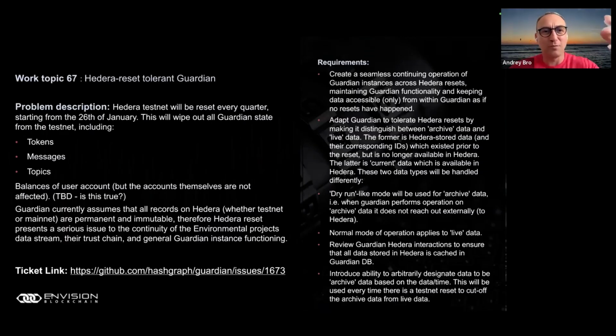So it's not just simple restoring it, it's regenerating the entire history of operations or maybe selecting the parts of history that are relevant for you to bring into the new, freshly reset testnet. Next slide, please, Prina.